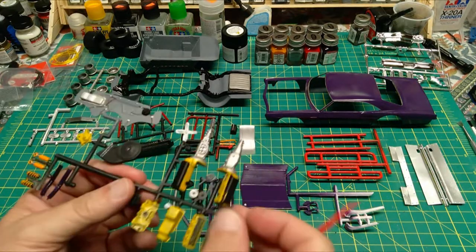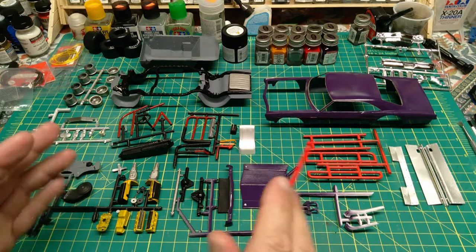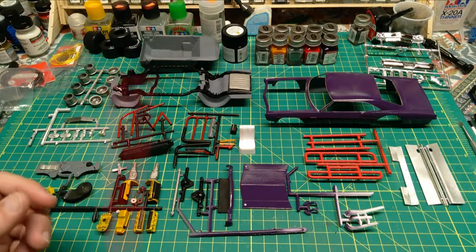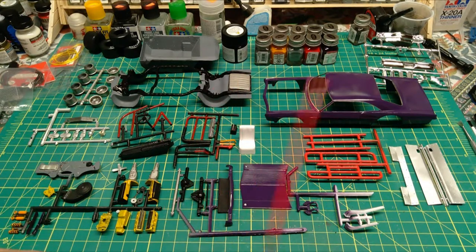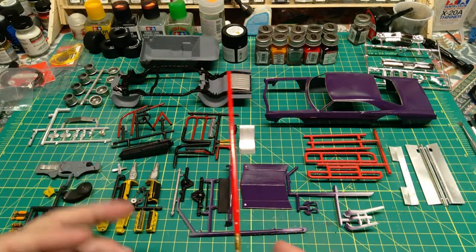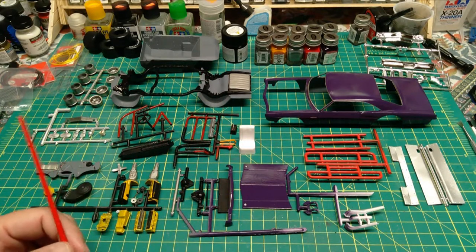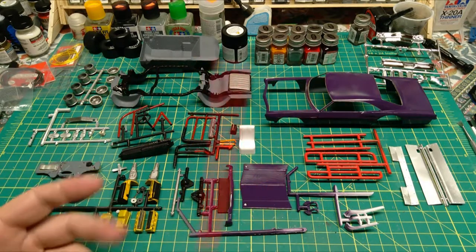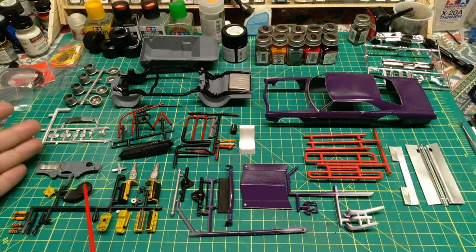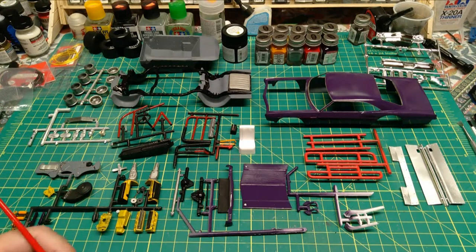But this piece, as nice as it was done, kind of highlights what you run into with some of these kits that have been around for quite a while, sometimes longer than the people building them, is that it's not always consistent, the level of detail you're getting in these pieces. Sometimes it can be a bit of a mixed bag, and it's just something to work with. It's a little odd sometimes when you see a piece like this where clearly the effort was made and there's a lot to work with, and you can really make that look nice and sharp.